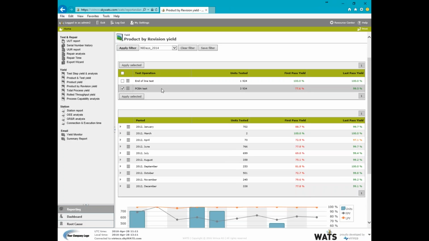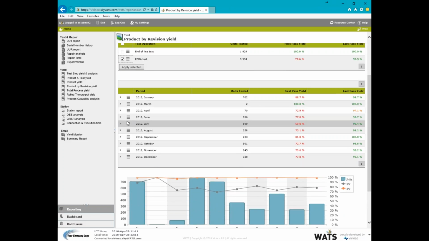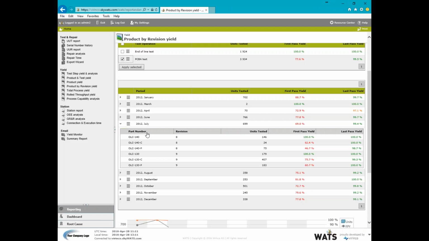So I choose one test operation, the PCBA test, and again, I can see the same time period, and I can see the different revisions of the products that have been tested and how many passed. So this is a way for you to have a look at a new revision of a product being released and see how it compares to the older one.